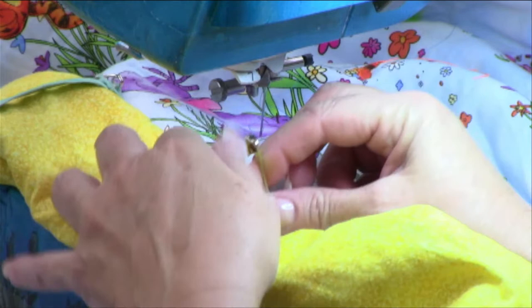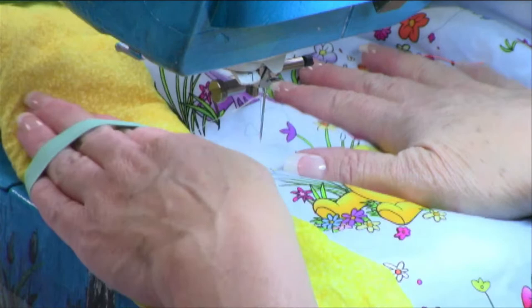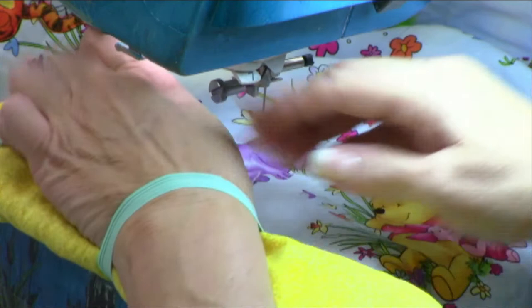And that's how you control the quilt and stop it from unrolling. And then you slide your hand inside like that. Try to do that without dragging the quilt along the tip of your needle, because that causes the needle to get damaged. And it's probably too late for this needle.